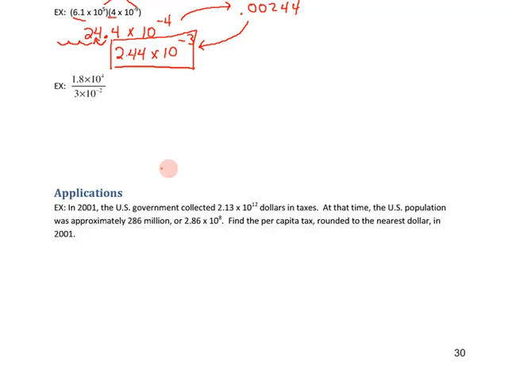Division would work the same way. Again, I could do this in my calculator, or I can do this by hand. Doing 1.8 divided by 3 is 0.6. Okay, and then if I'm going to divide 10 to the fourth by 10 to the second, that's going to be 4 minus a minus 2, or 0.6 times 10 to the 4 plus 2, right? Minus a minus 2 is plus, so 10 to the 6th. But this is also not between 1 and 10, so I have to move the decimal place to the right 1, which means subtract 1. I end up with 6 times 10 to the 5th is my final answer.